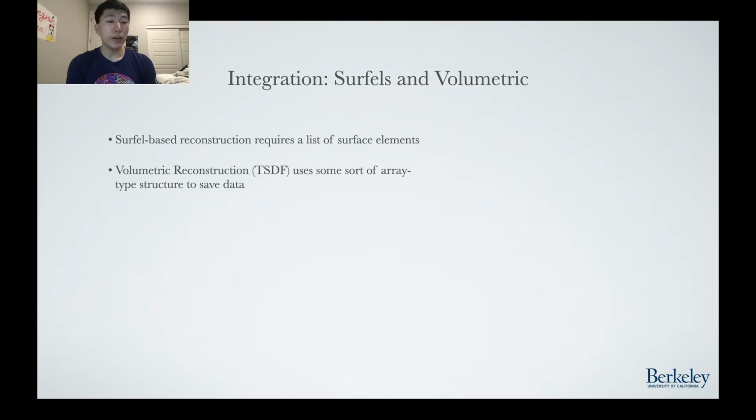When it comes to integration, there are several different approaches for the geometric representation to integrate frames into and create a 3D reconstruction from, of which we'll talk about two. One uses a list of surfels, or surface elements, oriented disks, to represent space. The other approach is to use a volumetric representation, such as the TSDF, or Truncated Signed Distance Function. A volumetric representation means that the data structure represents volume, in a way dividing up the space.